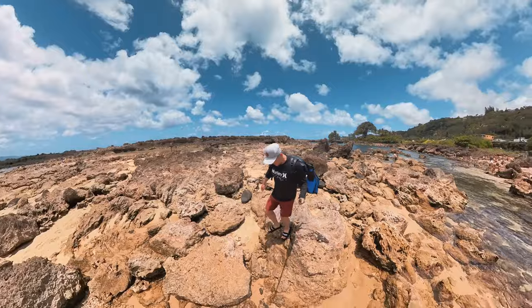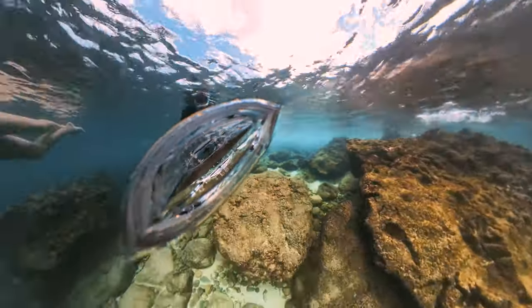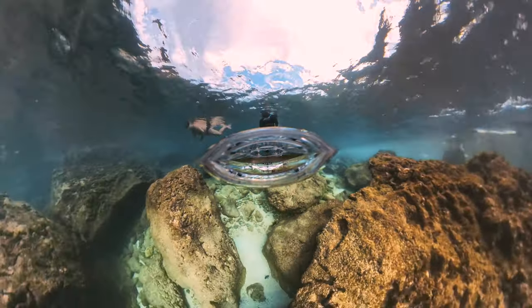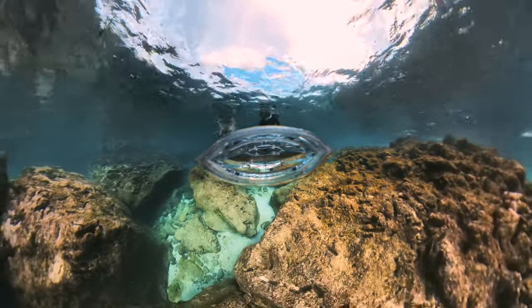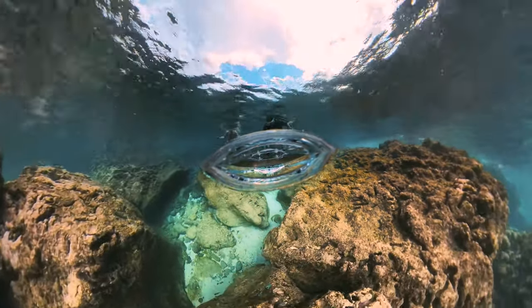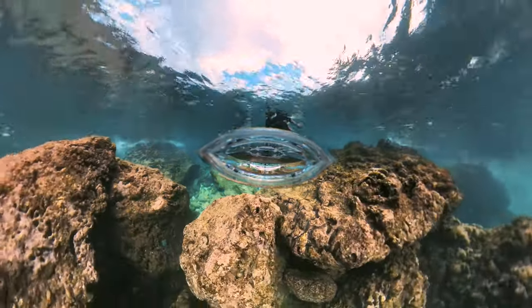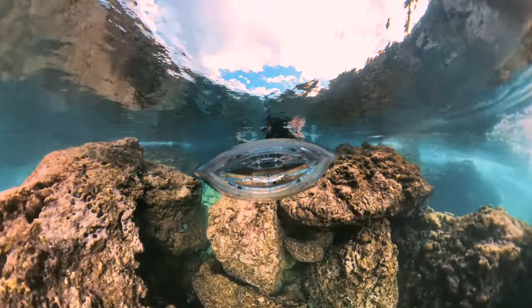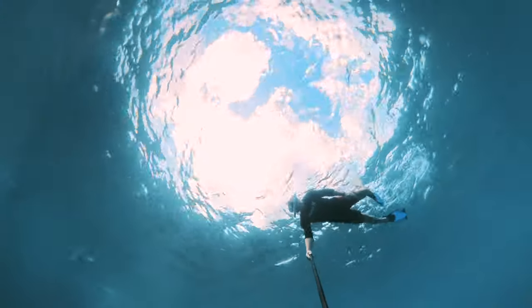I did try some different settings like active HDR video and normal video with and without a dive case. And to my surprise, I actually thought the dive case would make the image look slightly worse because your camera has an additional layer of plastic it has to record through. And given the light rays from the sun, I expected a lot of reflections or glares in my shots.